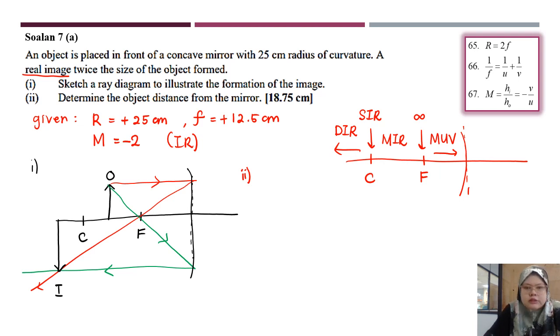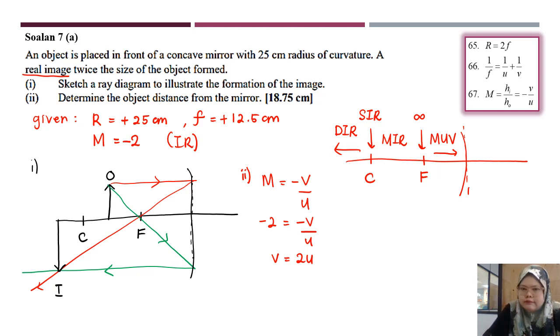Okay, you nak pakai equation apa? Okay, because we have the magnification here. Okay, we have the magnification and we have the focal length here. Okay, so from that we can use the magnification equals to negative V over U. Okay, because we have a magnification which is equals to negative 2. So, V ni kita tak tahu. And then, U pun kita tak tahu. So, kita nak cari U kan. So, make V as a subject. So, we get here V sama dengan 2 kali U. So, your V must be positive. Why? Because your image is real.